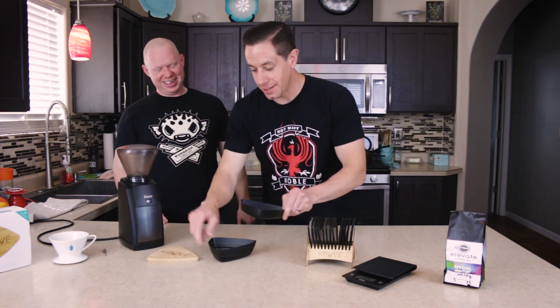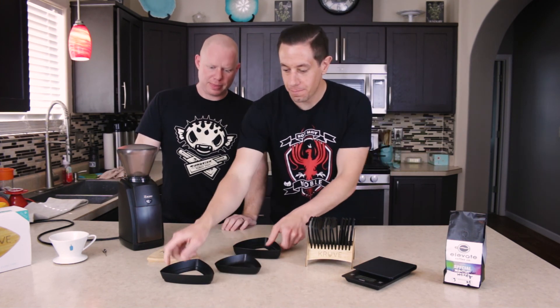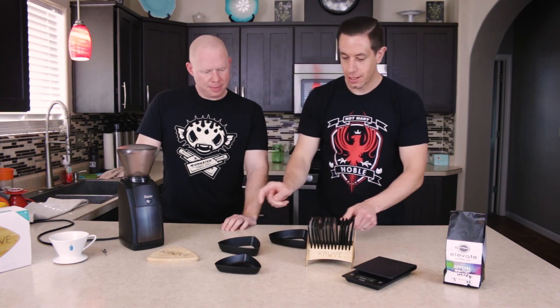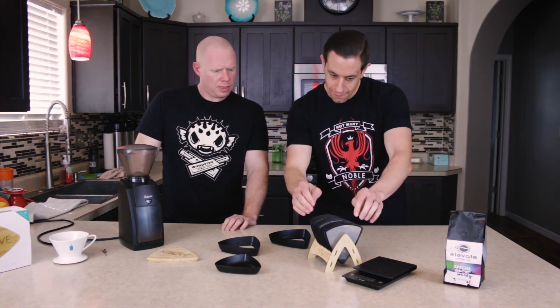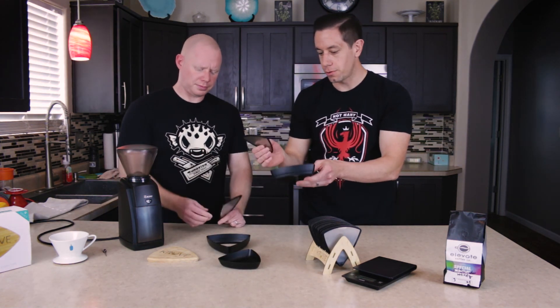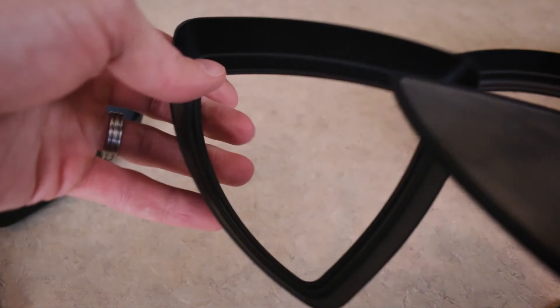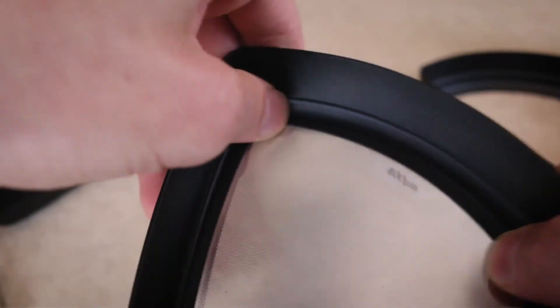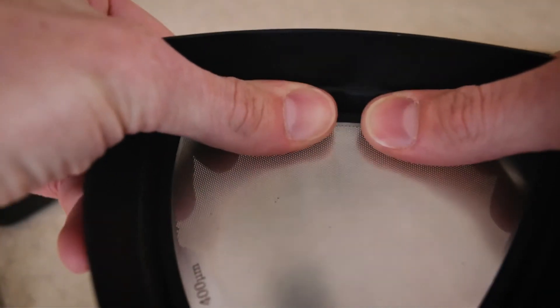So the way it works — we're going to show you how you set it up. Basically you've got these three aluminum trays: one for the bottom and two that hold the sifters. For the pour-over method we're going to demo today, we're going to use the recommended screens, which is the 800 and the 400. I found a little trick that helps insert the screens. Start with the lower level and put in the 400. If you put the corner in first, then kind of bend it a little and put the other corner in, so corners are in, then push your thumbs together to the middle to get the rest seated, and tuck the third corner in. It takes a little getting used to.